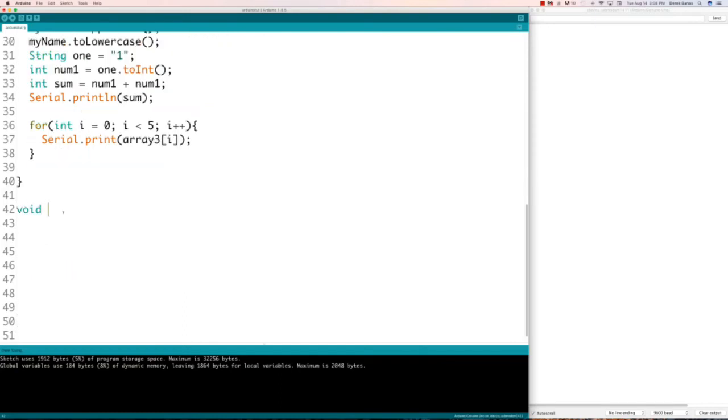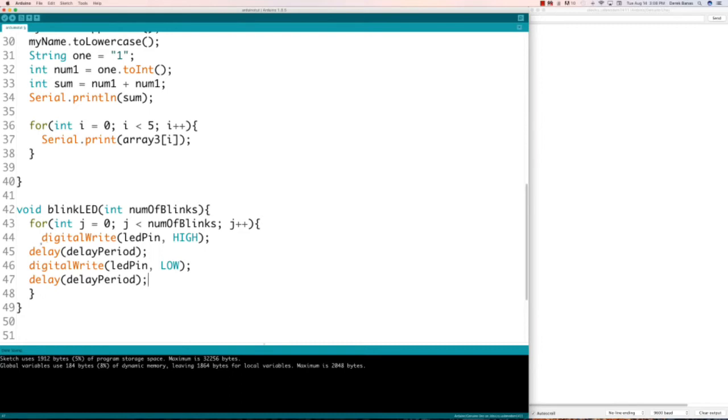So it's not going to return anything, so I'm going to put void inside of there, and I'm going to call this blink LED, and it's going to receive the number of blinks, and go put that there. Then I'm going to say for int j is equal to 0, and we're going to continue blinking as long as j is less than number of blinks, and then we will increment the value of j, of course. And I'm going to show you what all the stuff I just did with strings here in a second.